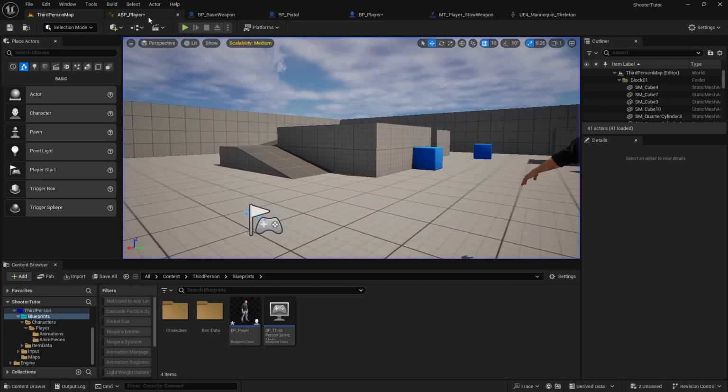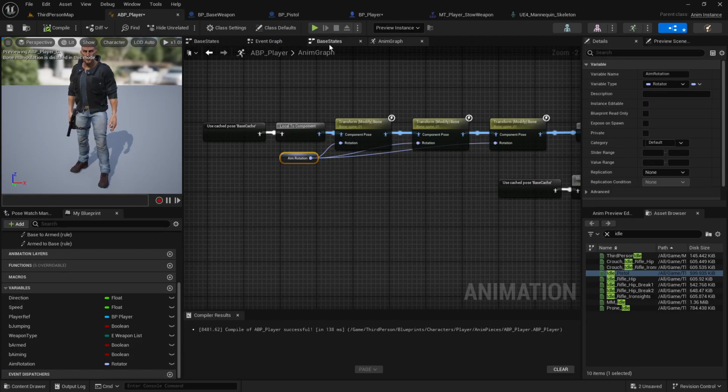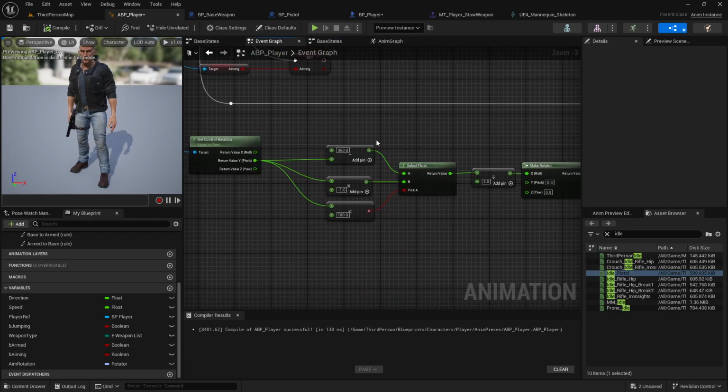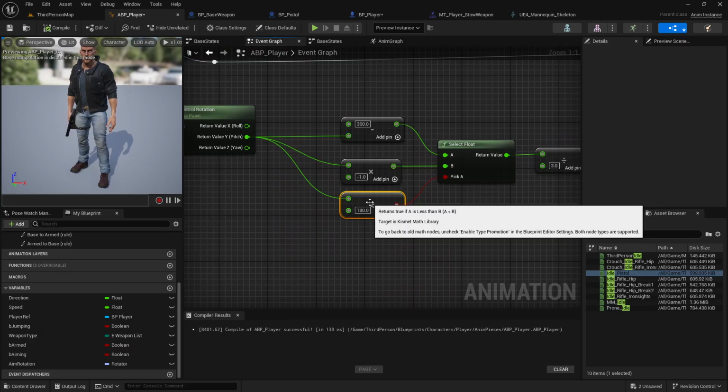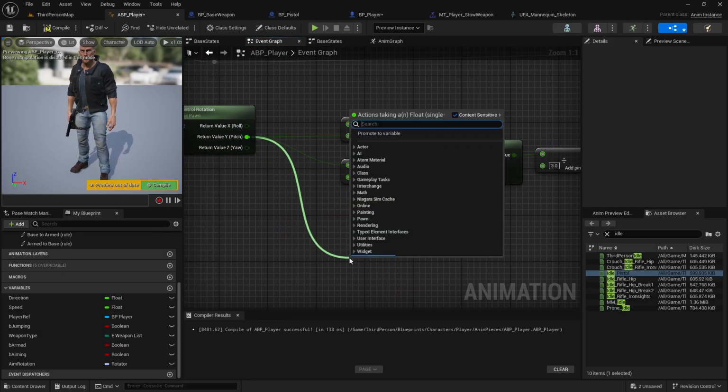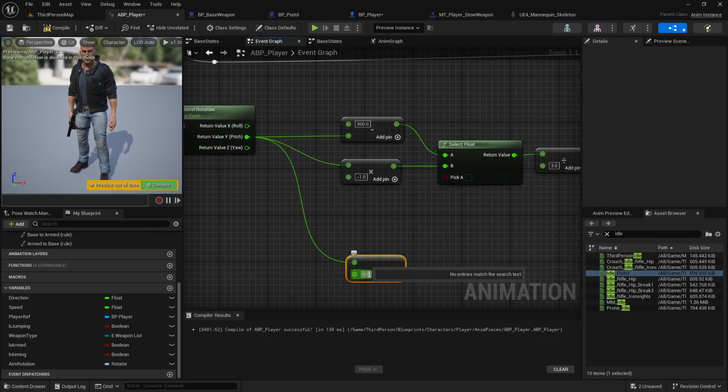Nope, I flubbed something. So this must be greater than 180.